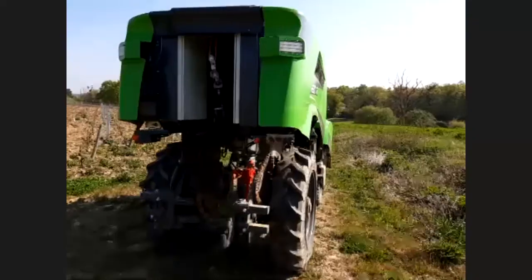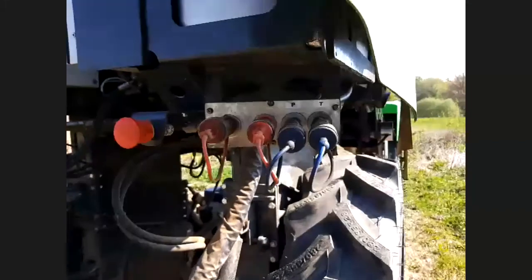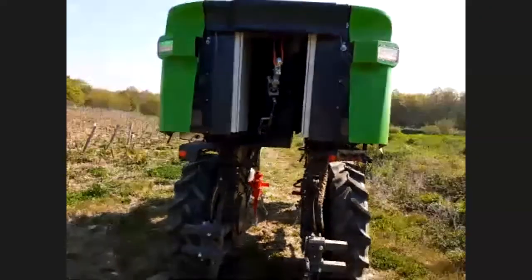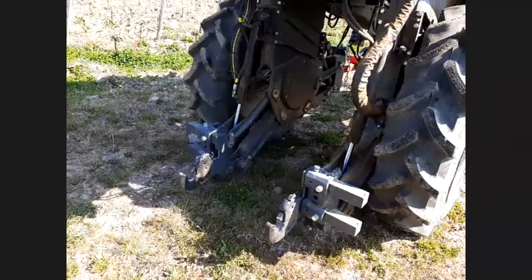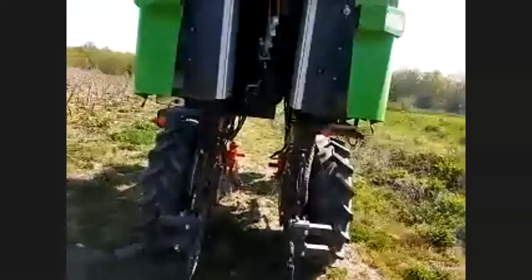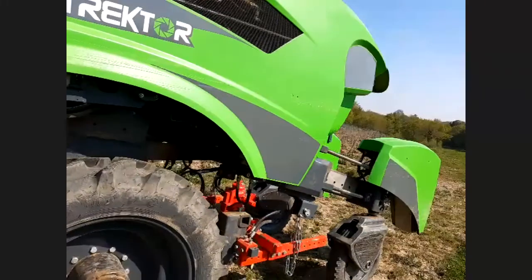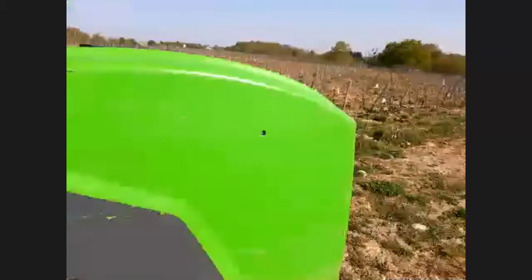As you can see, Trektor is equipped with hydraulics. We have up to 35 liters per minute hydraulic. In Athens, here we have 25 liters per minute hydraulic. I see that we have to go to the questions. So we have leverage at the front and at the back. Now it's time for the questions, and as we have some questions, I could go deeper in some part of the robot that you would want to see.